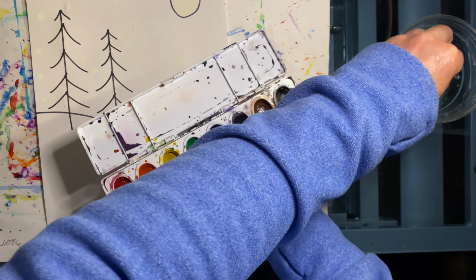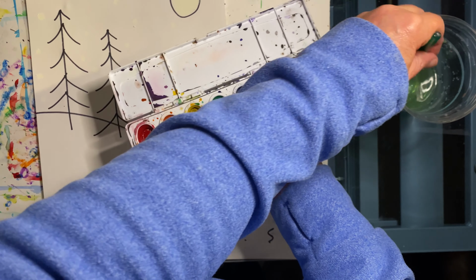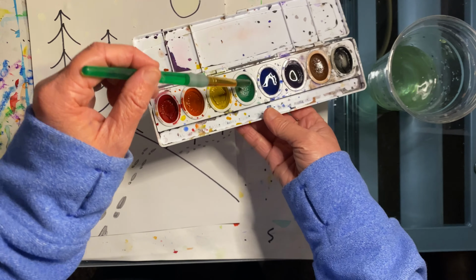Now we're going to paint our sky. The first step is to wake up our watercolor. Add a little water to each of the colors.